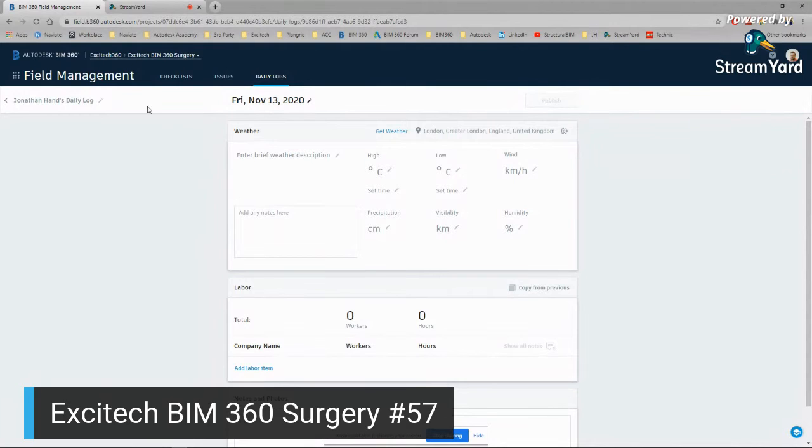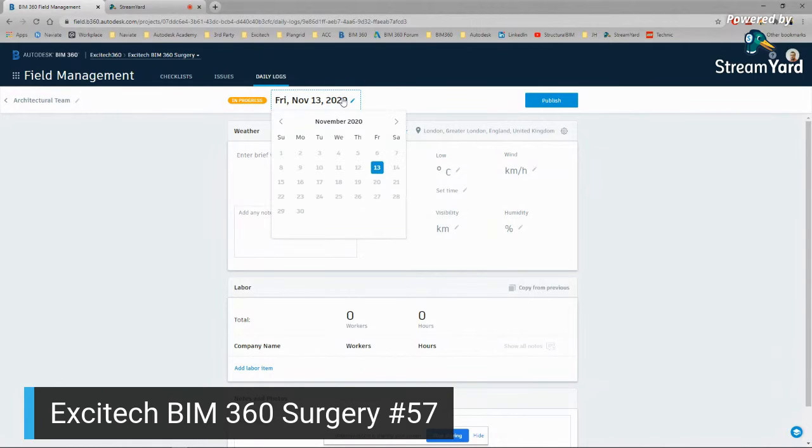First of all, you can edit the date or the name. In here, I'm just going to create this as part of my architectural work. So I'm going to say this is the daily log for the work that I've been doing as part of the architectural team. So I just name it. You will see that it goes into in progress. It says today's date, which you can change if you want, but I'm going to fill it in for today. You can retrospectively go back and put them in for days that you've done or not filled it in for.